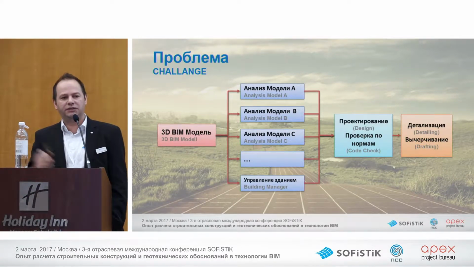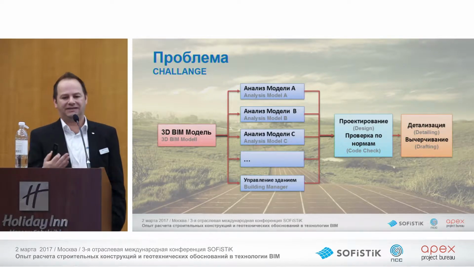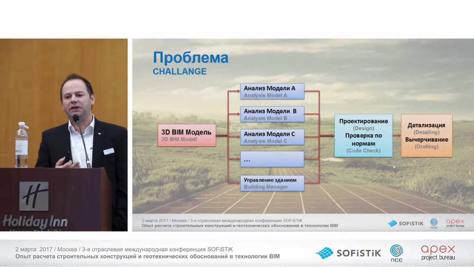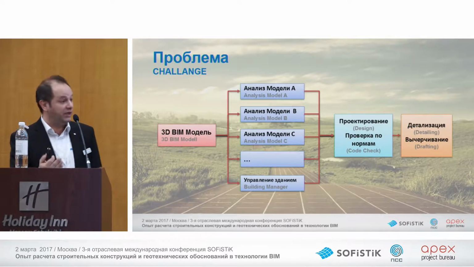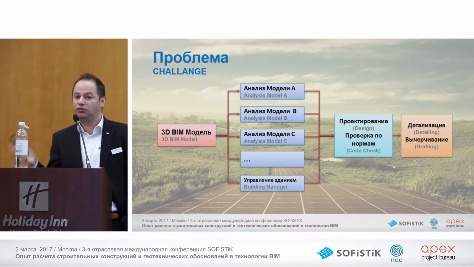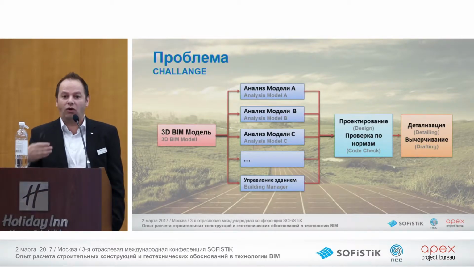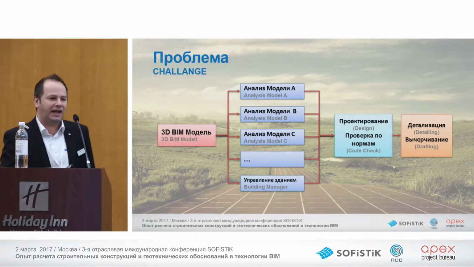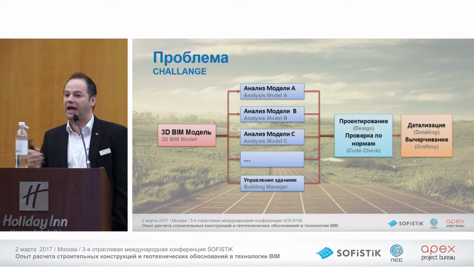During this process, first of all, for sure we have to do analysis. And as Stefan mentioned, analysis can be done in different variations. Stefan talked about 3D analysis, standard 2D analysis, or we can talk about 4D analysis, so time-dependent influences like creep and shrinkage. And I'm quite sure that we have many, many other types of analysis we can do.